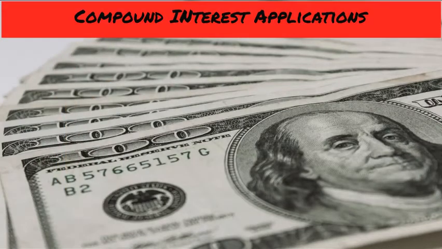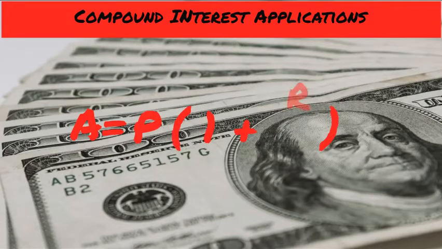In this video, we're going to be discussing the compound interest formula. It's an application of exponential growth, but it's with our money. So first of all, we need to know the formula. It will be given to you for your exam. So A equals P times (1 plus R over N) to the N times T. But more importantly, we need to know what all those variables stand for.